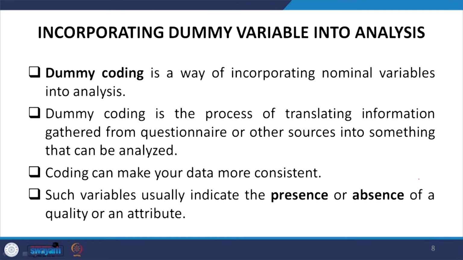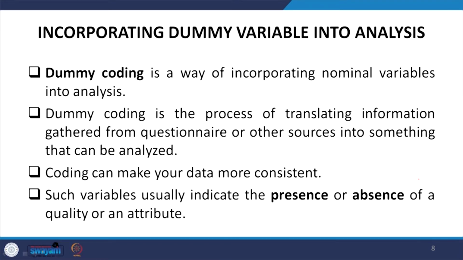Now, coming to the dummy variable, we are trying to incorporate these variables into the model. What is this dummy variable and how the codings are made, we are going to discuss now. Dummy coding is a way of incorporating nominal variables into analysis, understood as nominal variables, not as ordinal variables.